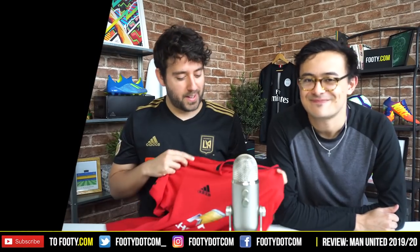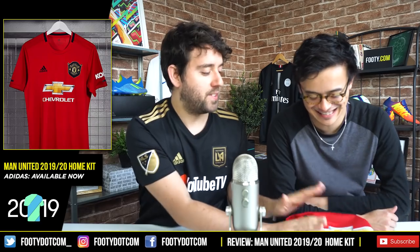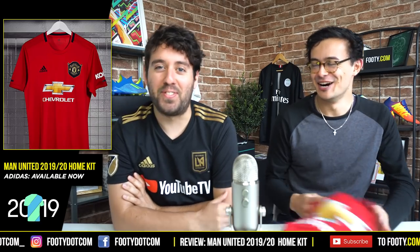Hey guys, look what we've got. It's the Manchester United shirt for the 2019-20 season. I'm a City fan, so I'm going to put it over to Phil's side. He's a Liverpool fan as well.